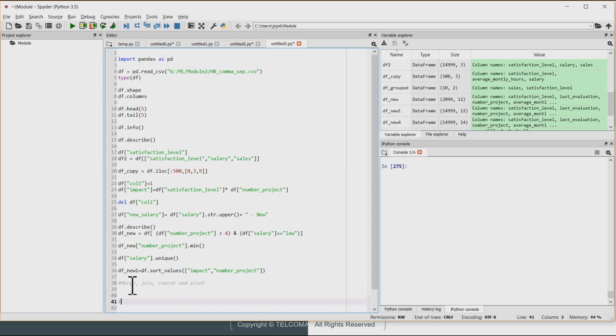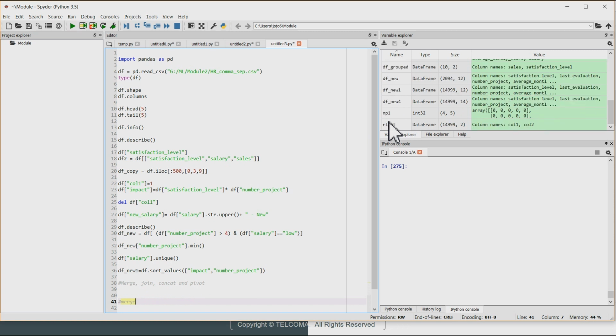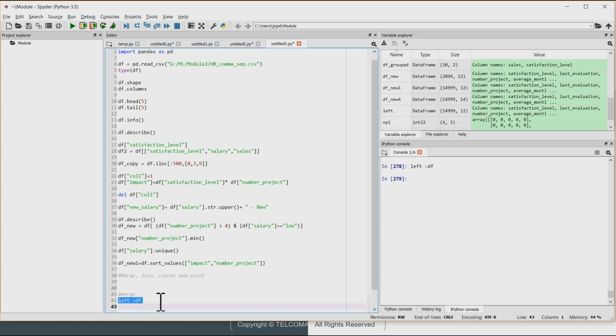To explore merge, we need two tables or two data frames. One will be the left one and the other will be the right one. The left and the right data frames will be joined on a specified key. Now let's have df as the original table as the left table, which is right now having the shape of 12 columns. So let's keep the left table as df. This might not be necessary, but I'm just renaming the left table to df. So the left stands for the original data set.